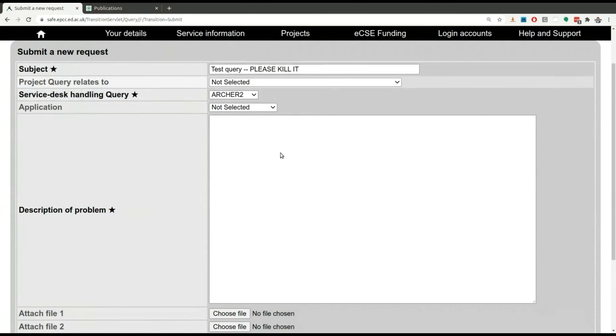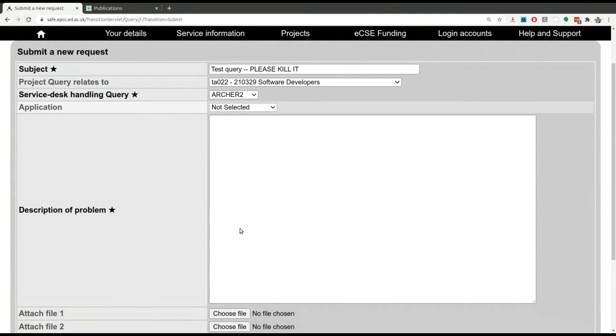So project query relates to here, it is useful if we select the project, so software developers. Also here you can select the service, that in our case is ARCHER2, but imagine that you have an account on Cirrus, or well, ARCHER not anymore, but on Cirrus you can select it.